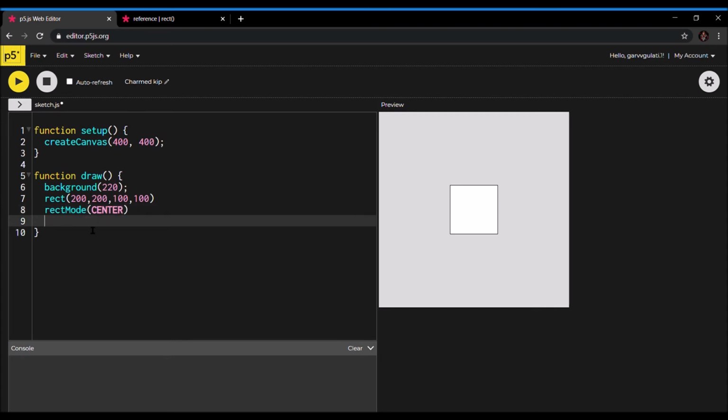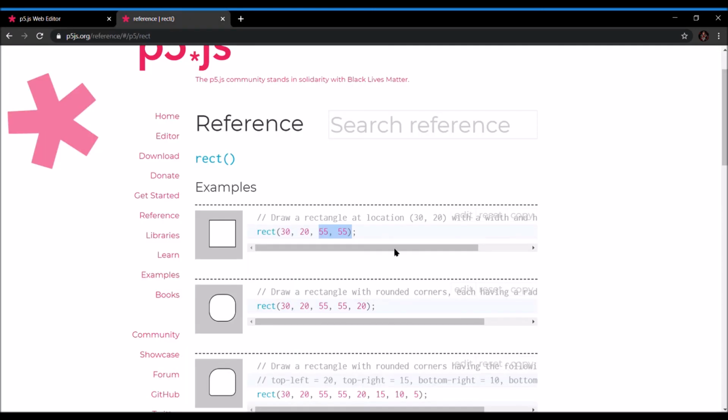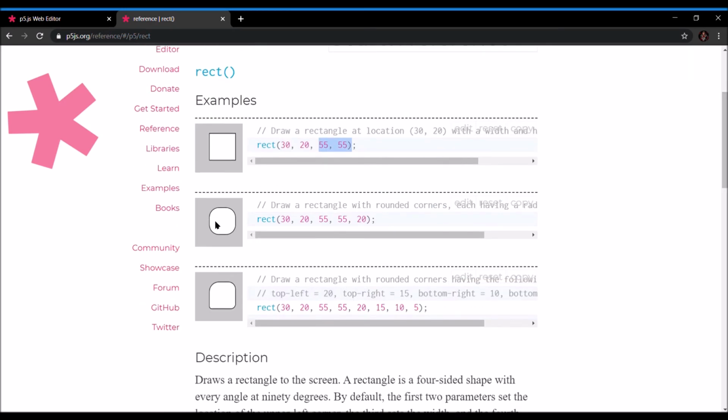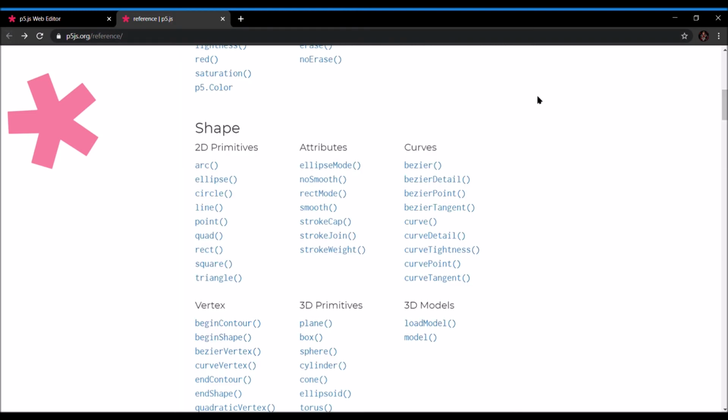So now it comes to some other things we can make. You can also make it a curved one like this. You just need to add a fifth digit, and to make just one side curve, all the sides curve except one, you need to add four more digits. But let's go back to the reference page.